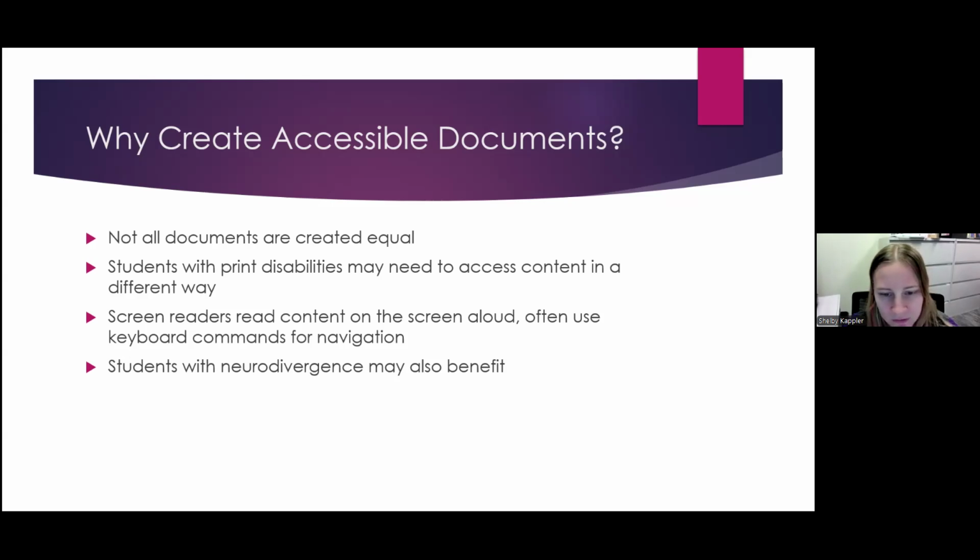We also think about students with print disabilities who may use text to speech, thinking about people with other types of visual impairments, maybe color blindness, who have difficulty interacting with certain types of printed text, and also students with various neurodivergence diagnoses who can benefit from alternate formats and accessible documents.